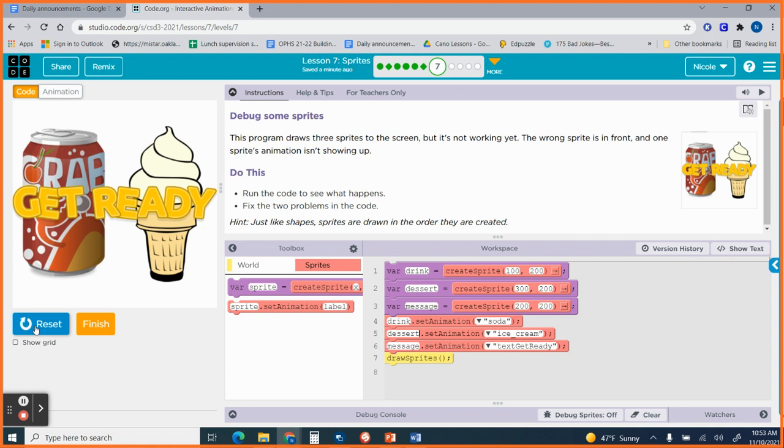Okay, so come to this side so you can actually see your code. I create a drink. I'm using it twice. I create a dessert. I'm never using it. So, ice cream, I'm guessing, is probably dessert. Change the word drink to call up your dessert menu or your dessert thing. It might work, depending on which one shows up on the left and which one shows up on the right. But if it doesn't work the first time, then flip flop.